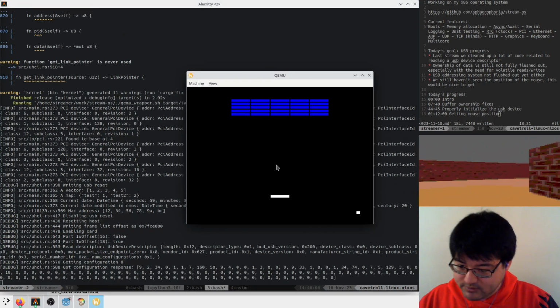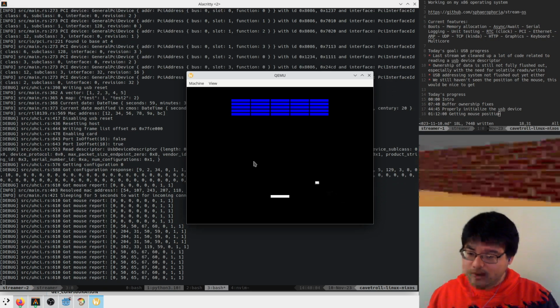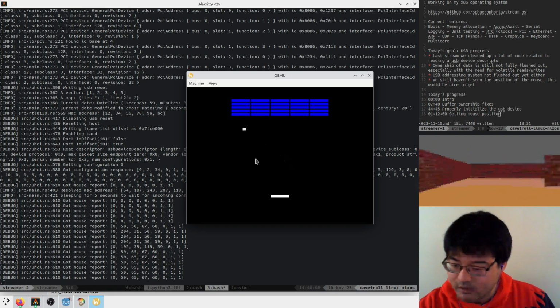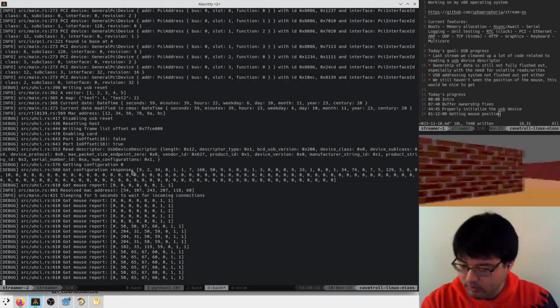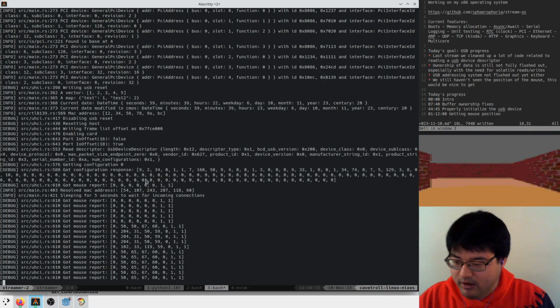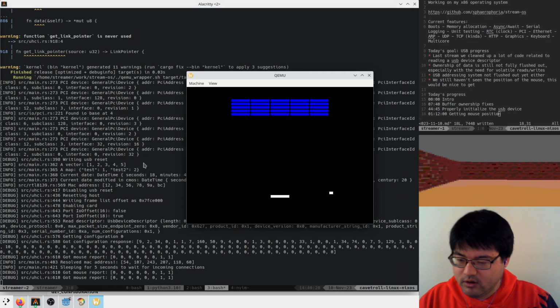Okay, so I'll leave my mouse in the same spot. Oh! Wait, that's sick. Okay, so I'm definitely moving the mouse, and I'm definitely seeing it move. Now, we're getting locked up, right? But that's fine. We're definitely seeing something happen. Oh, and maybe we're not locking up. Maybe less is just... Hold on.